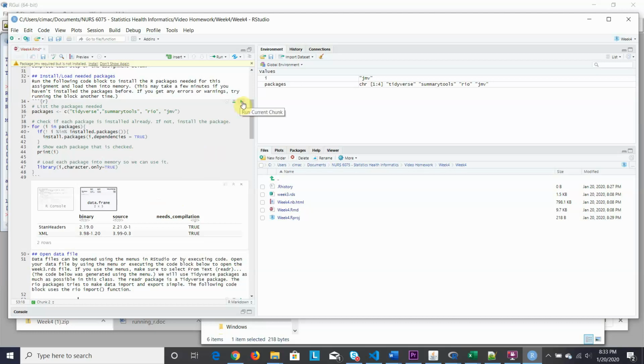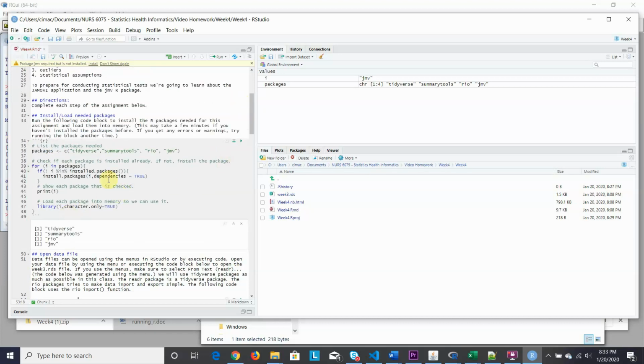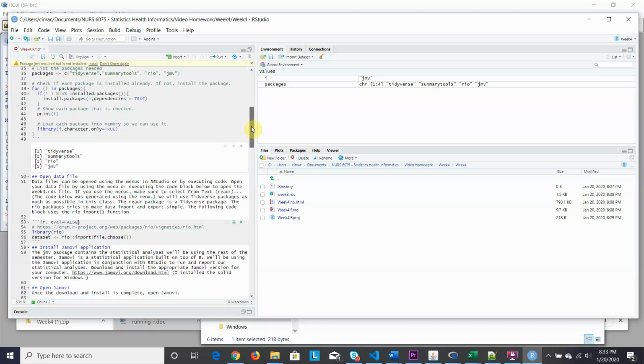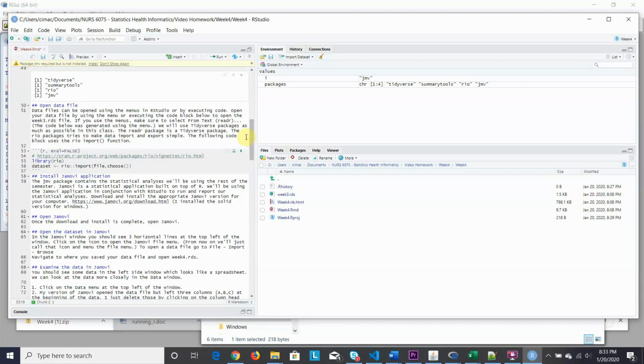As you can see, when you're installing some new packages, sometimes it takes a minute. And let's run it again, and I can see that all these packages seem to be installed correctly. So we're going to go ahead and run this.